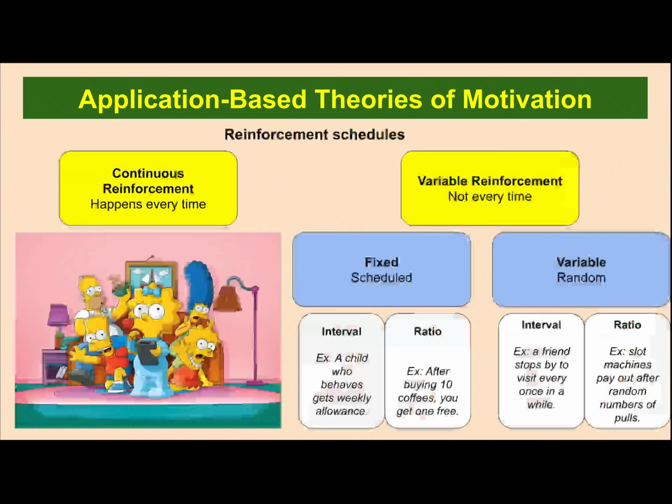And finally, we have the variable ratio schedule, where the number of behaviors varies. A good example of this is a slot machine, right? Sometimes you'll pull the crank on the slot machine and twice in a row it'll pay out, and sometimes it won't pay out until you do it 20 times, and then it's another 10 times, and then another 500. It's a variable ratio, but it doesn't pay out every certain number of minutes or hours. It pays out according to how many pulls on the machine or presses of the button.